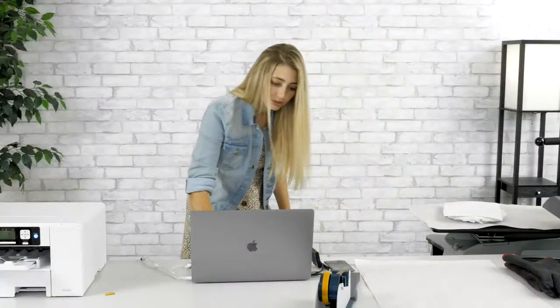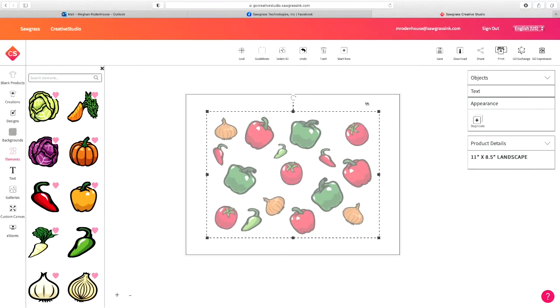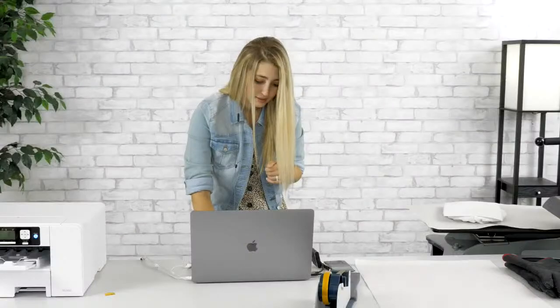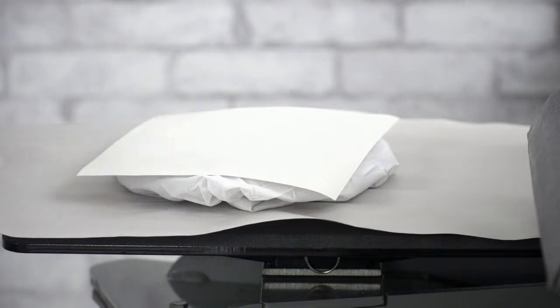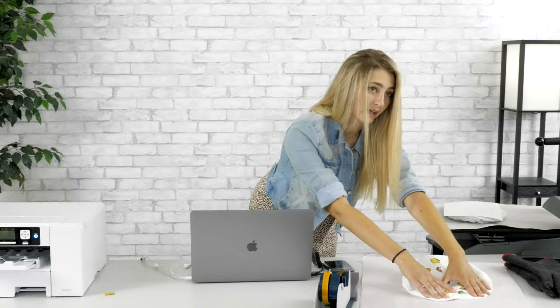Exactly. And you know what? I'm going to go back into Creative Studio and I'm going to select all, and I am going to shrink this up a little bit because this is just a little bit bigger than my foam kit. What's going to happen is the little edges of these vegetables that hang off the sides will not sublimate properly. And I'll show you how that happens because I did it earlier and it faded a little bit because parts of my design hung off the edge of my foam kit. So I'll show you exactly here what happens when your foam kit is smaller than your design. I'll put it here. This fading right here is what you're going to end up getting.